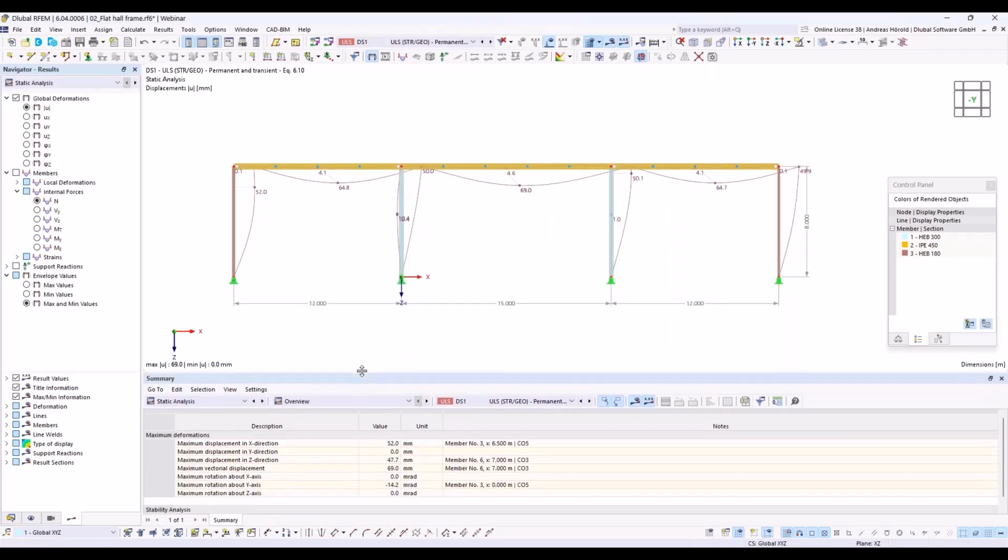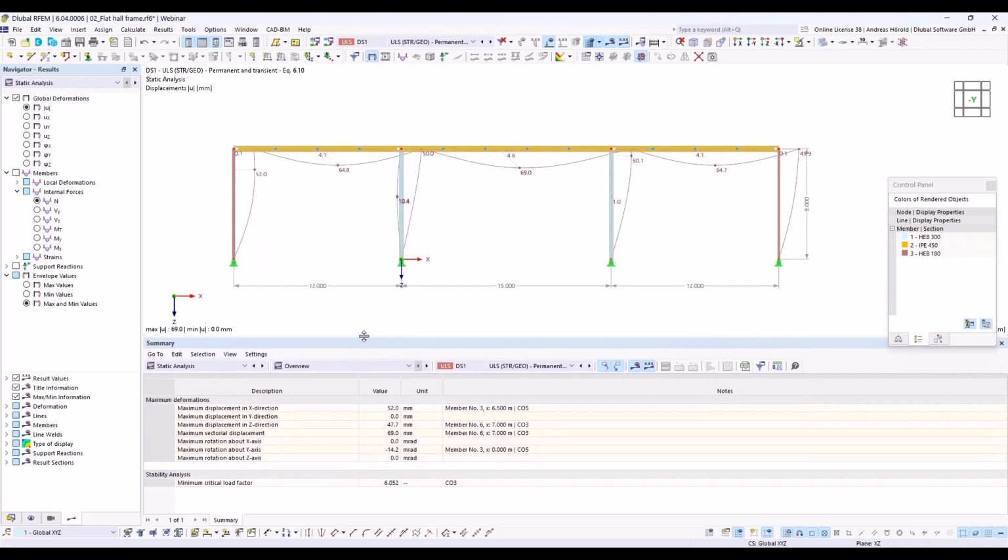So after the calculation, we see the minimum critical load factor, 6.05 for the design situation, and 6 is smaller than 10. Yeah, we need to do a stability design by using the second order analysis.